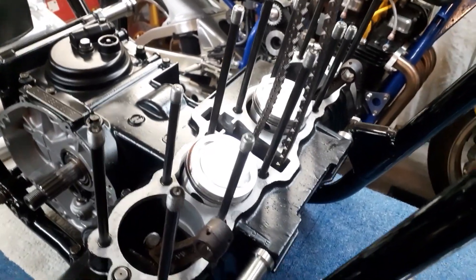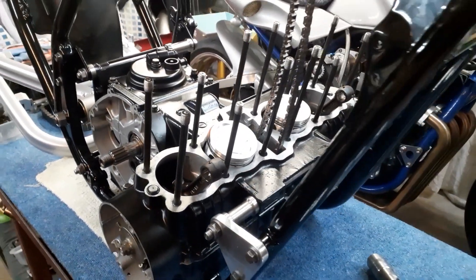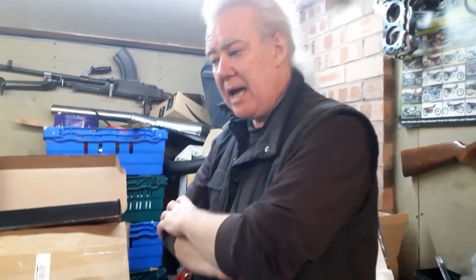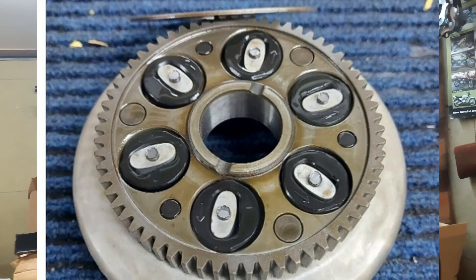So the engine's been apart and now you're starting to rebuild it. You've put the correct primary chain in. You've actually found a problem with the clutch basket — it's got the usual Z650/Z750 backlash. The rubber bushes inside wear and shrink causing the backlash, so we obviously take them all to Jeff's and he does his magic on them. That's now being addressed.